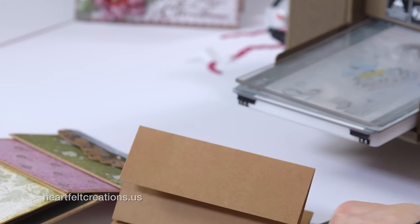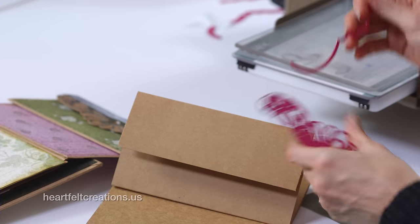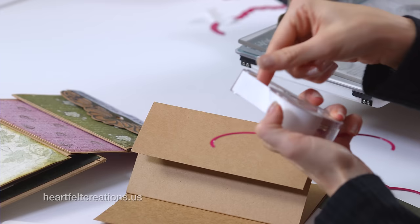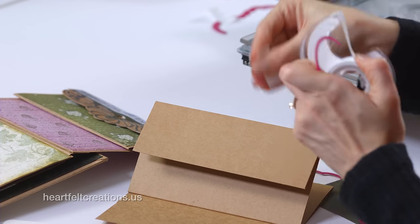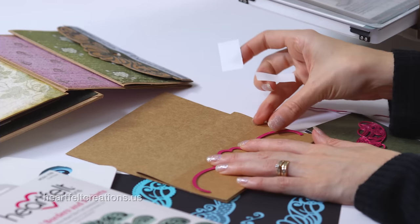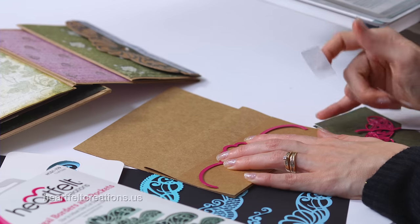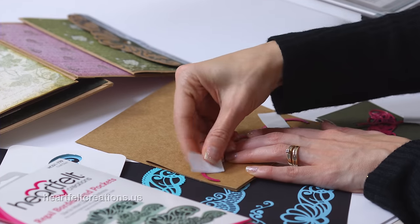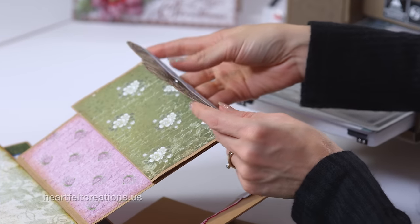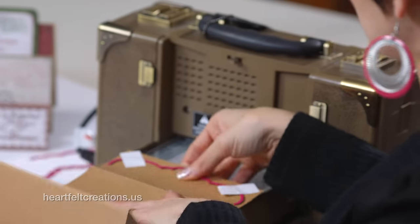This particular scallop shell die comes with a top and a bottom border. I wanted to just cut off this edge, so I'm going to take a little bit of tape — this is just a Scotch low-tack artist tape, though you could use regular Scotch tape too. I just make sure I tape this down evenly on both sides using the eyeballing technique, spacing it evenly, and that will create this fancy edge along both sides.